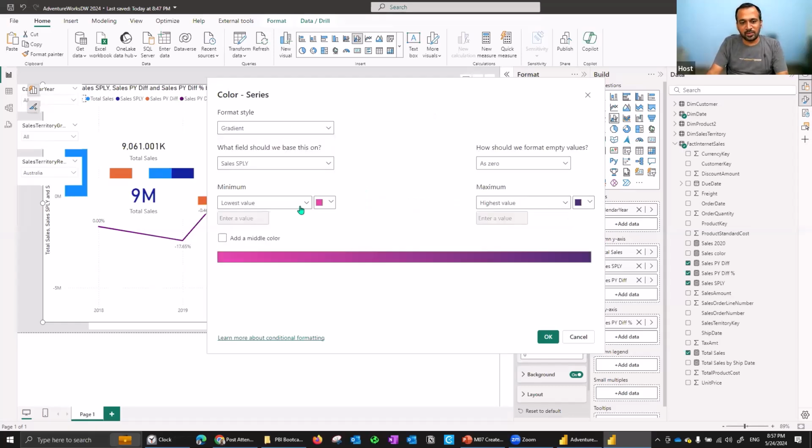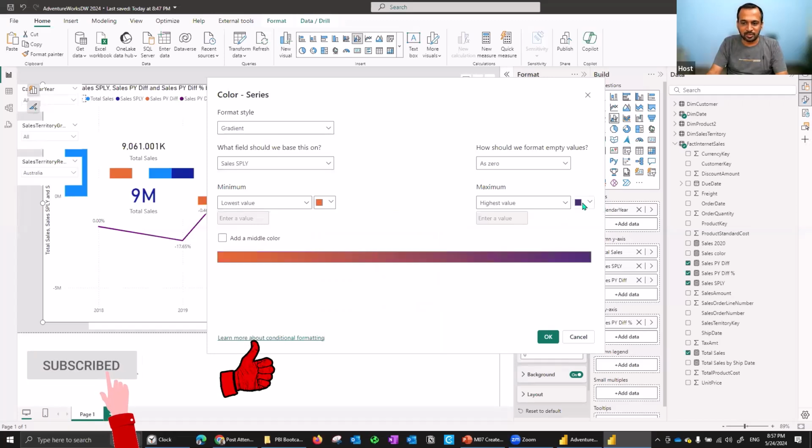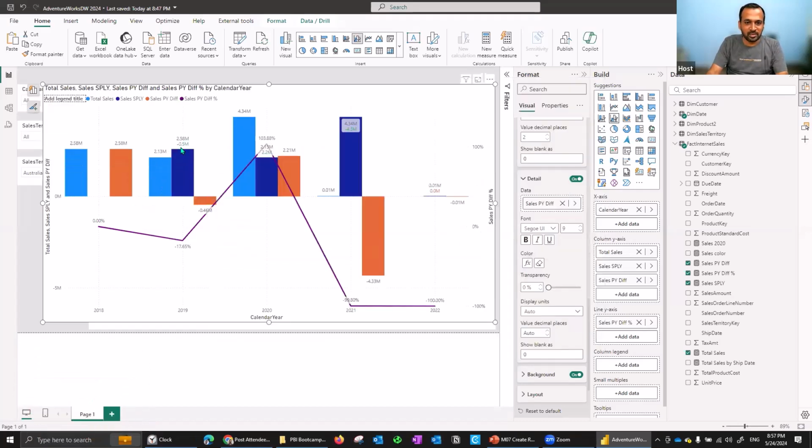So let's change the color to be gradient itself, and the lowest has to be in this color and the highest has to be in the positive color. Just in case, I'm clicking on OK, just to make sure the colors are applying here or not. So now we should see a color. Yeah, it is changing, showing up the color here. You can see the difference of the green, which is showing up here in a different shade. And I think here the one showing up in red color is 0.5 here.